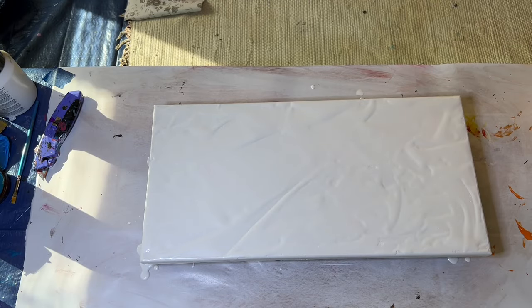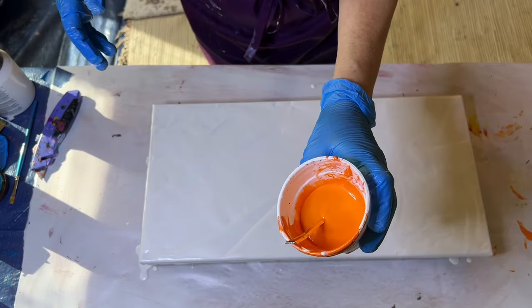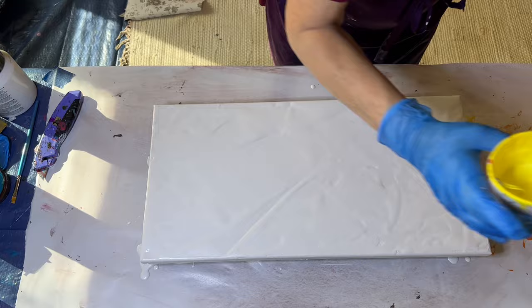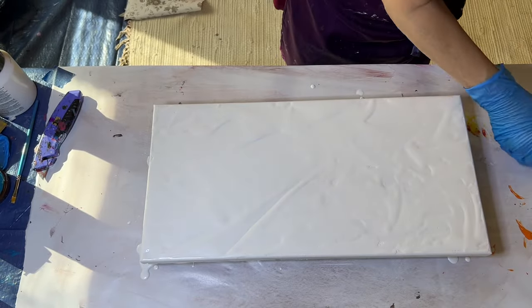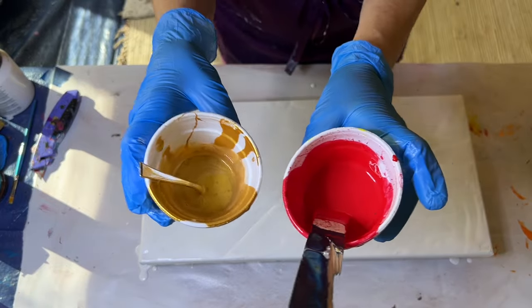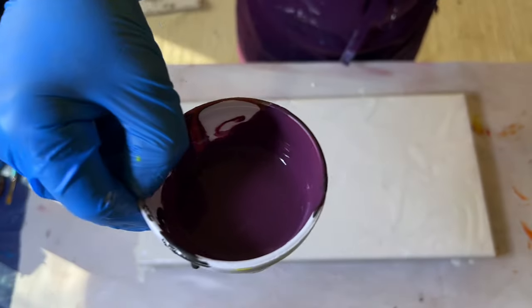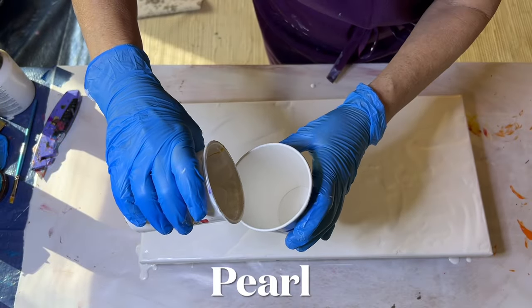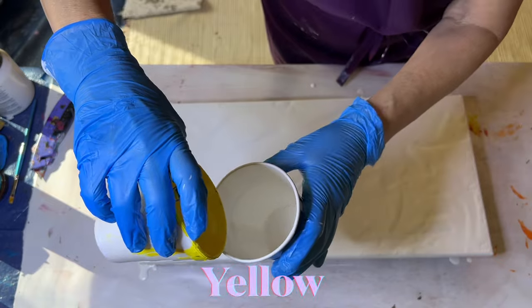It's Susie. This is a 10 by 20 inch canvas, and I want to do another angel wing pour using different colors. I have yellow, red, orange, gold, and I just want to see how it's going to turn out like that. And then that also, the last color that was shown was a deep violet by Liquitex.